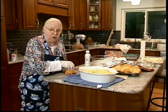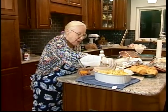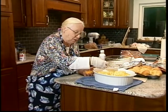We just pulled our macaroni and cheese casserole out of the oven, so now we are putting the extra cheese all the way across the top.